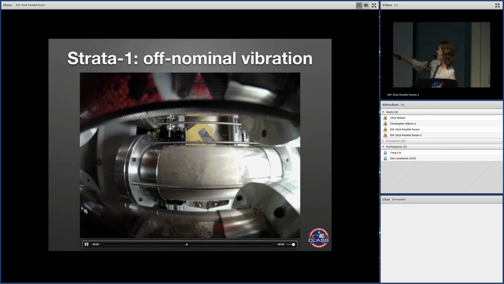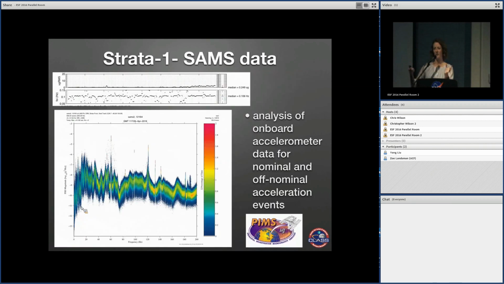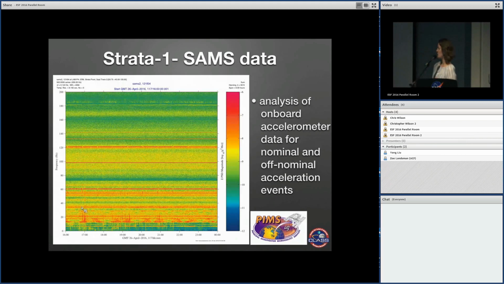And you can also see that we can see some of the other tubes. We have ancillary data of movement on those. Okay, so one of the things we can do with this is to look at the seismic data on station. So I just have some plots here. There are accelerometers up on space station, and there's one mounted on our experiment. So we can correlate the acceleration profile with what we're seeing in the videos. So we're going to be doing that for both normal events and for off-nominal events.